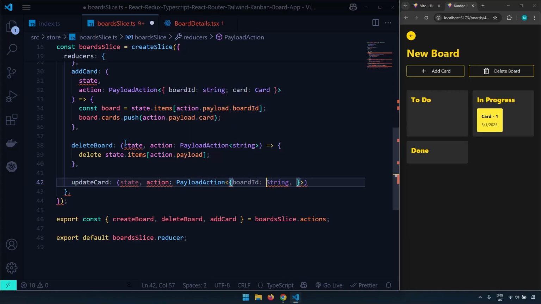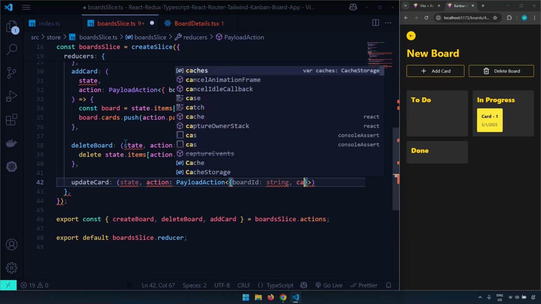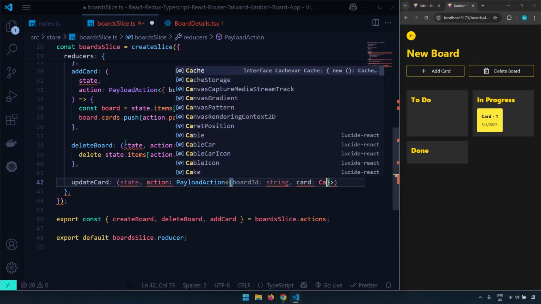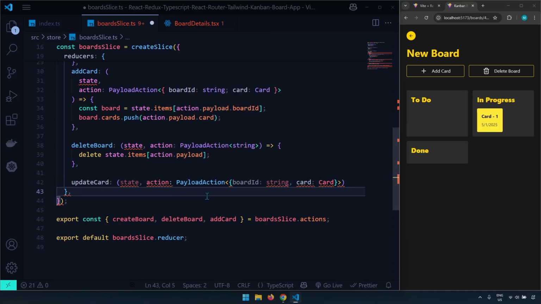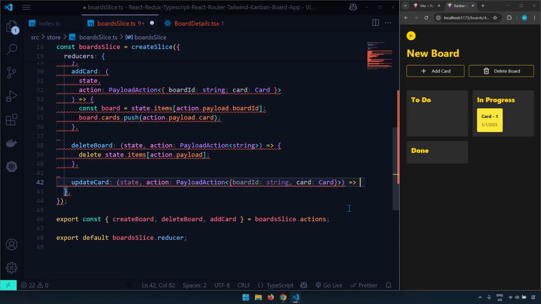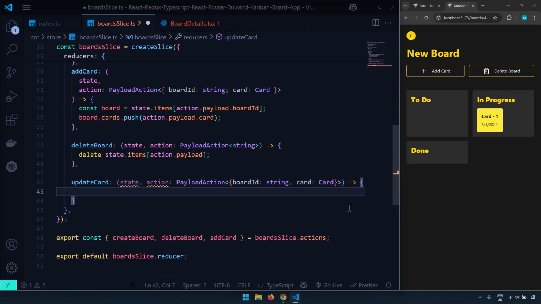What else did we send? We also sent the specific card. So we need to accept it here as well. We send the card, and we said the type of that is card. Have I typed that correctly? Payload action, very good. And now, what do we want to do here? We just update the board.